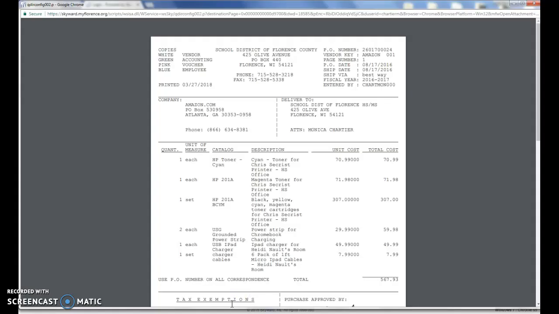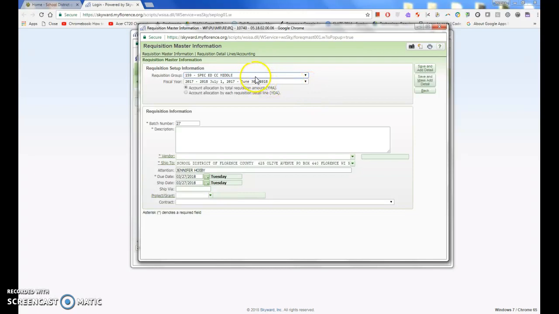Just to show you really quick, this is our purchase order, and this box that we're working in is going to be this top portion of this requisition. The first thing I'm going to do is choose the requisition group. If I click on this down arrow here, it's going to pop up a list of all of the requisition groups that I have. This is where the different accounts will be for the different supplies and things that I'm going to order. You can see this one is a training group. This isn't training, I'm going to order supplies, so I'm just going to choose the requisition group at the top.